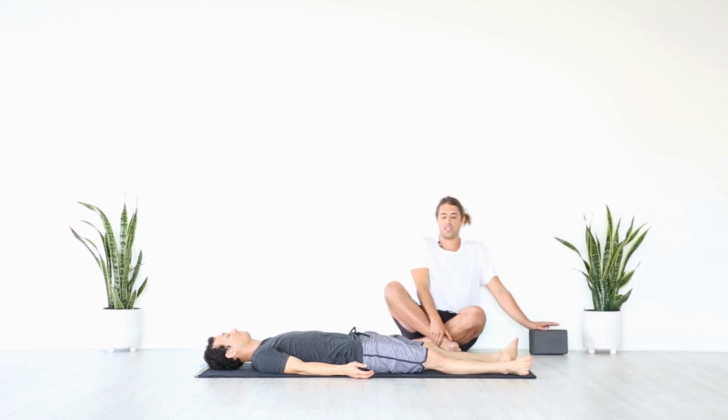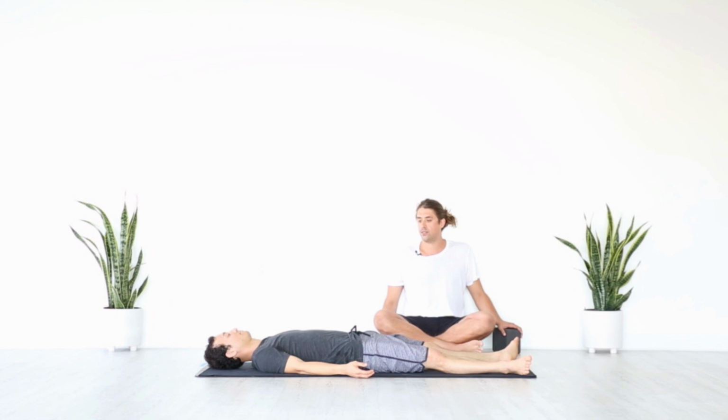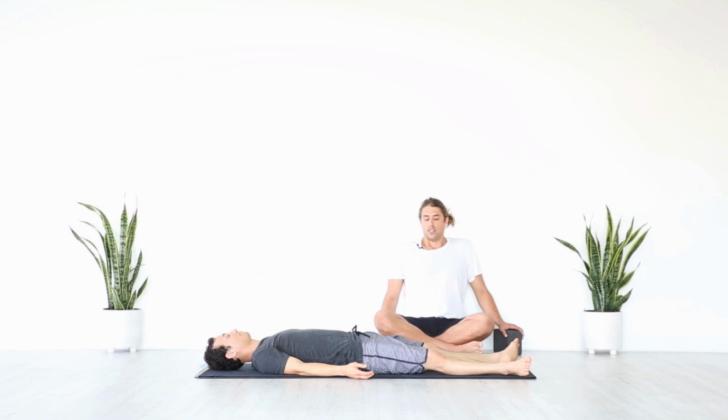Right. And then please welcome a very long, slow, deep breath into the nose. The belly will swell, the ribs will expand, and the breath fills all the way up to the upper chambers of your lungs. And then open your mouth and let it go.